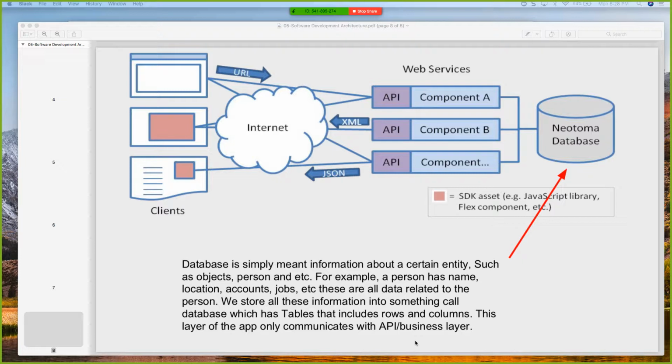Think of all your house details, and you put them on one Excel sheet, right? It's going to be hard to find. But if you break it into different things, then it's easier. Let's say all the location related stuff can be one table called location. All the account related stuff can be called account. All of the jobs related stuff can be in jobs, right? But if location needs jobs, we can join those two tables, because each of those tables has a way to connect them. So we can write a join statement.